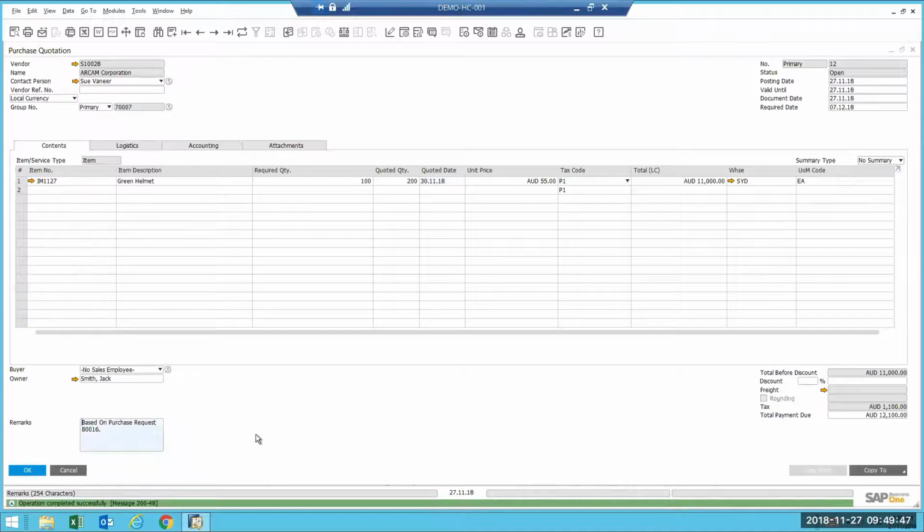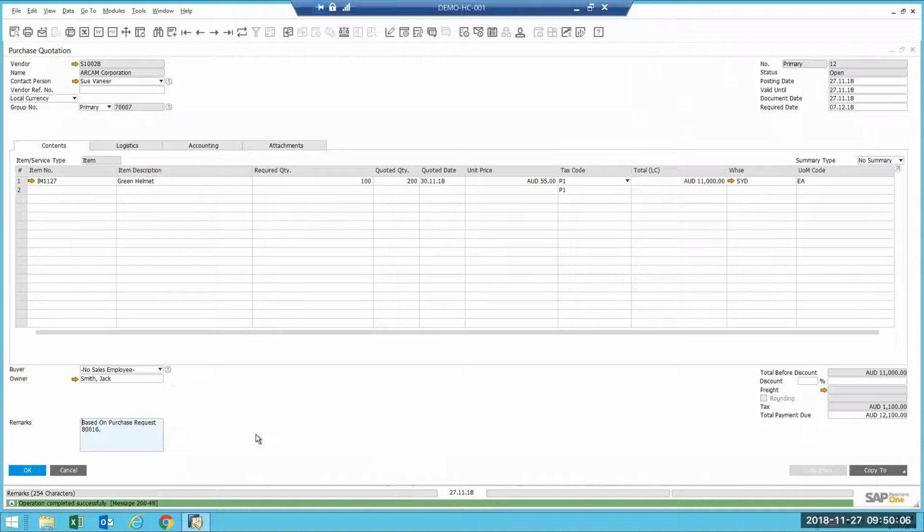Maybe there are other suppliers that you could talk to about green helmets and see if they can get closer to the quantity and maybe reduce the price. A few things. So, there's a balancing act around these decisions, and this is one way of handling it, just one engagement.